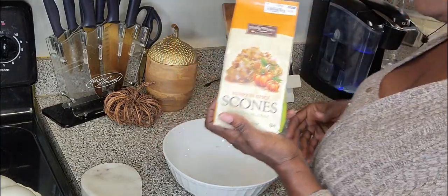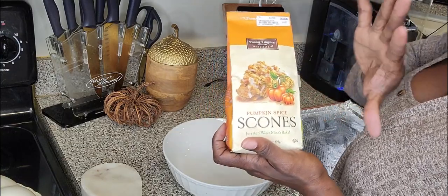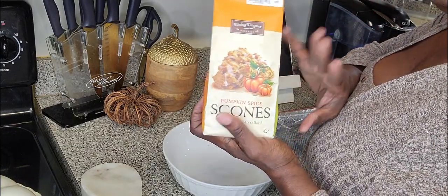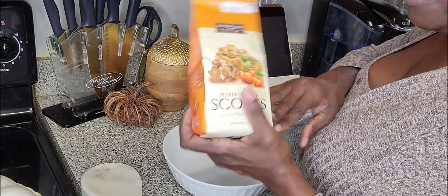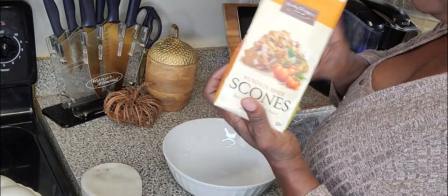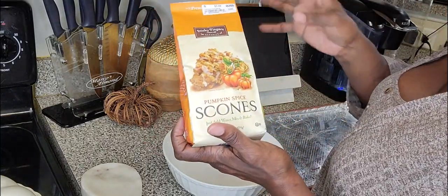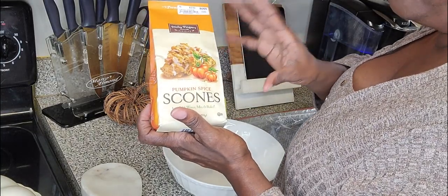I've been having this baking dessert bug the last couple of weeks. I made a peach cobbler that was out of this world, guys. So I can make cobblers and things like that, but cookies and cakes is not my forte. But this is simply a drop type dough when you make it.